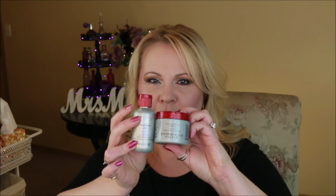Okay, let's step back and take a little breath because I get a little ahead of myself. This is an exfoliator. This is a two-step program from Olay. I love the vitamin C exfoliator that you get from Philosophy, that is the two-step, but it is so expensive. And I have found that this is the exact same product.